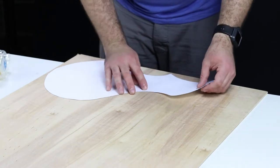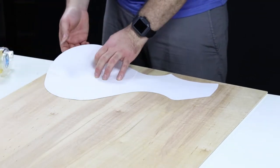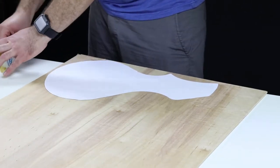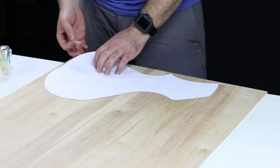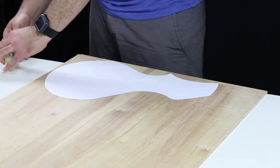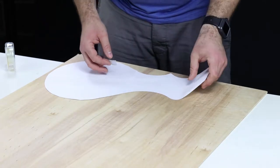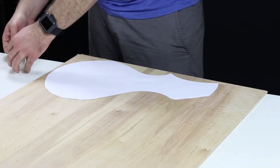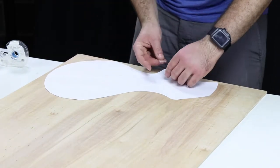Double stick tape, you are my friend. Double stick tape, you keep stuff in place until the end. Not usually, but just for some period of time. You can tell that this video is wearing on me because I'm starting to sing to myself on camera. That's when you know it's getting bad. And we're just getting started, kids. Just getting started. So maybe there'll be some very interesting ad-libbing by the time this thing's over. Can hope, right? Can dream.